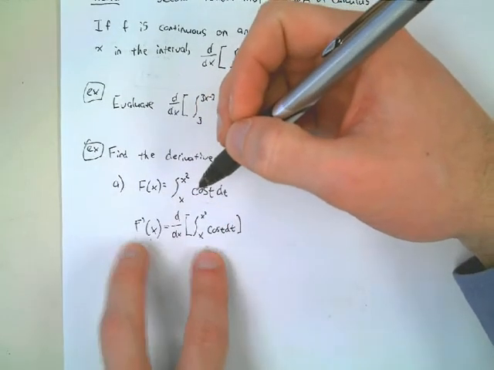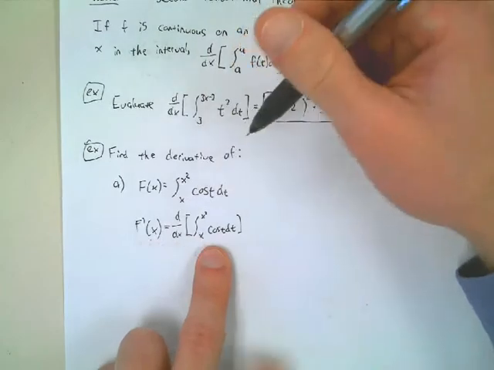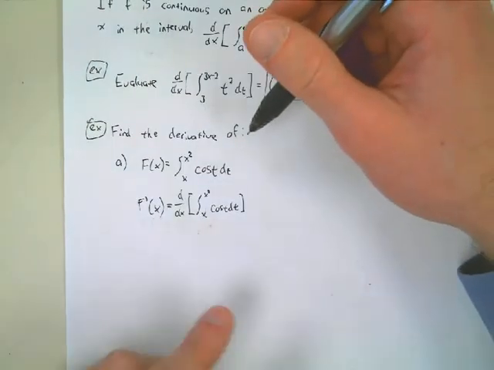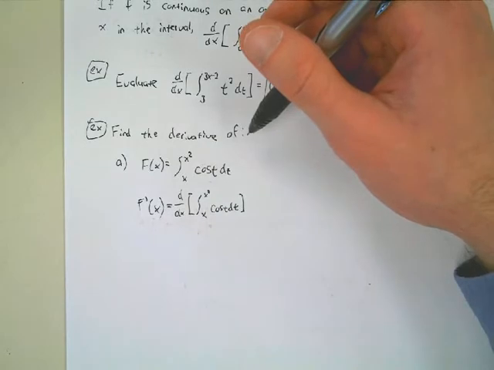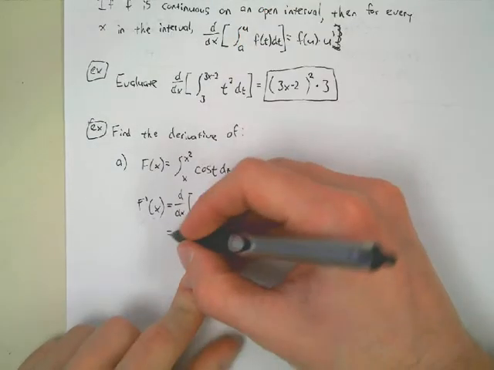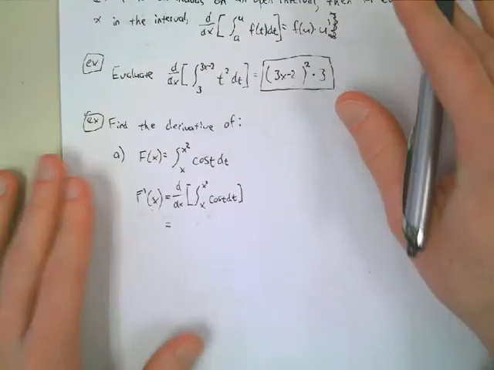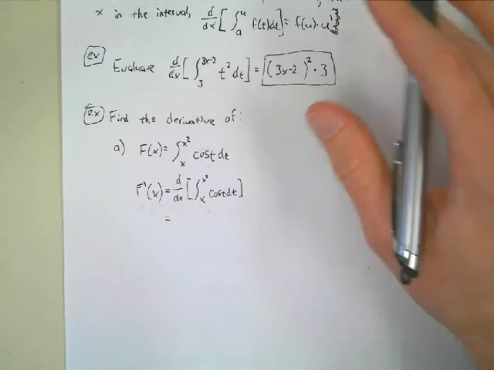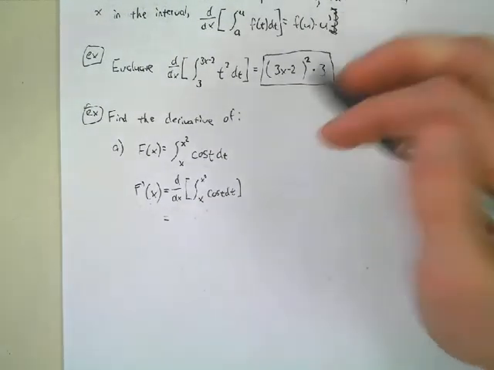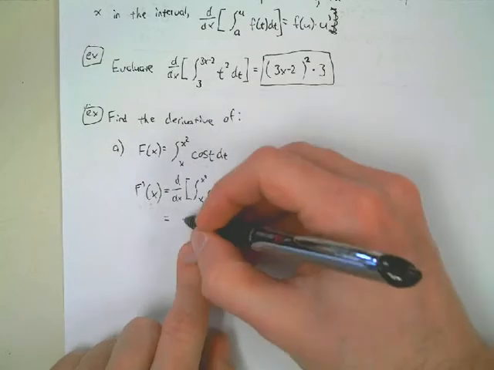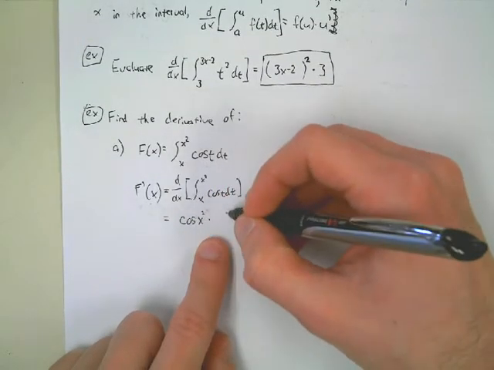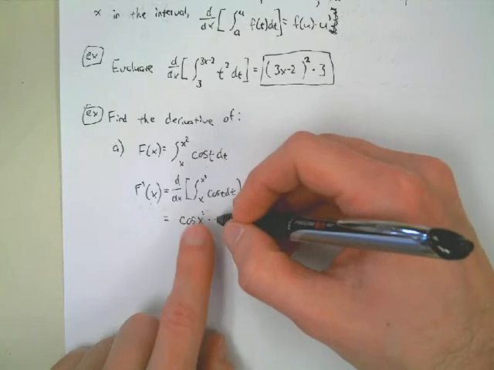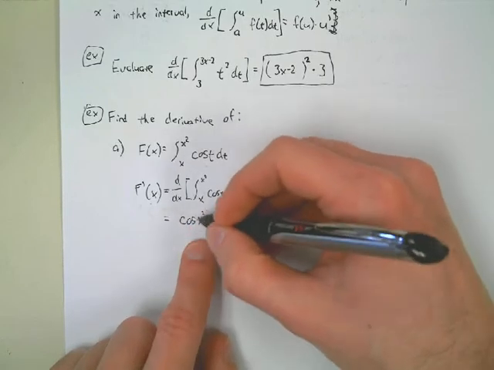So I'm taking the derivative of this. You don't have to write this step out, by the way, when you're doing your work. I'm just trying to be very explicit here to give you an idea of what's going on. You will probably jump right into the next step, which is what we're going to do here. So when I take the derivative of an integral, what happens to that integral sign? It goes away. We still keep cosine, but now it's going to be cosine of what? x squared times 2x, the derivative of what's inside there. Don't forget that chain rule part. So it's going to be cosine of x squared times 2x.